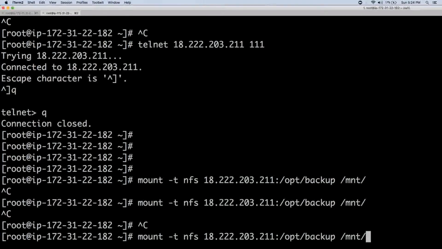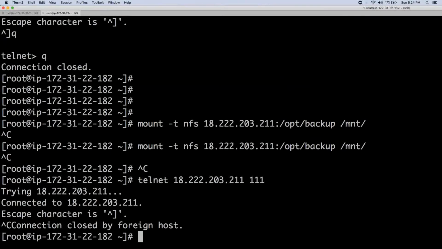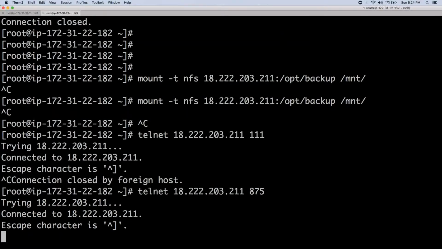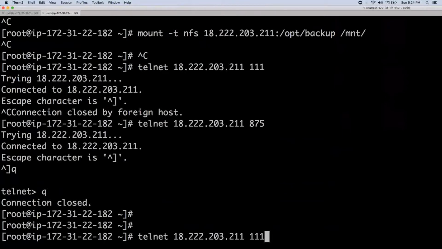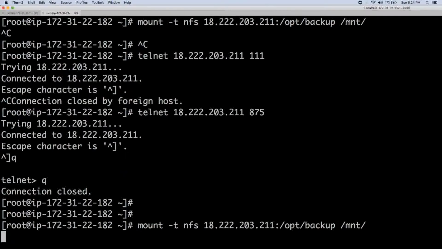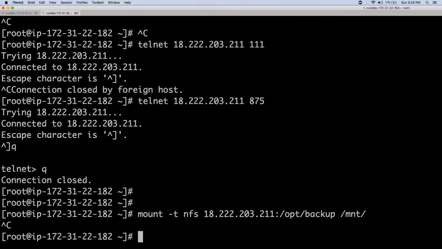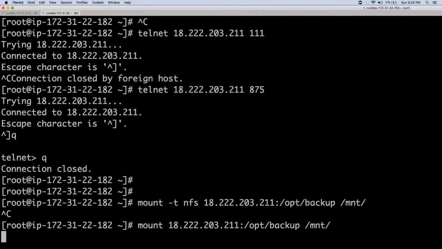Just connecting with 111. Then what is the problem? 825. That's also possible, instead of giving IP. But IP will directly connect. It should not have any issue.